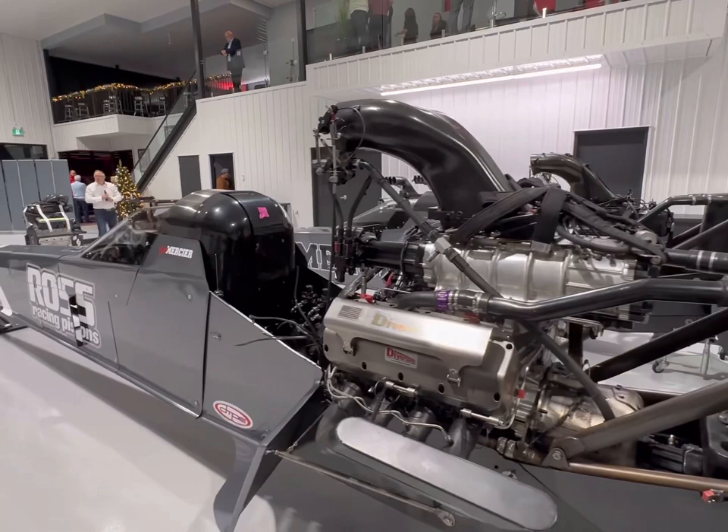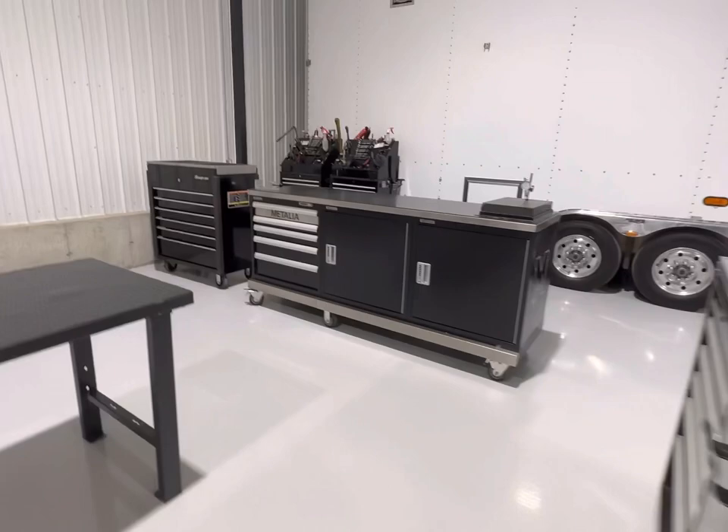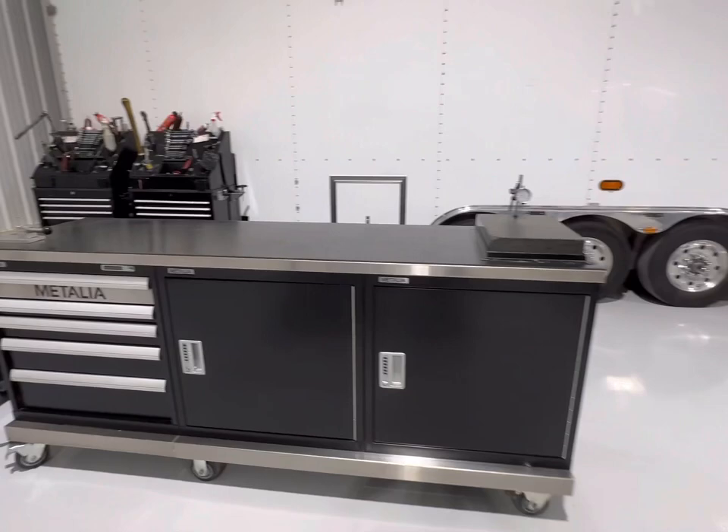Now when you're looking at this thing, there's not too many components on it that you can't throw a five-thousand-dollar bill at to buy. The blower's ten grand, the injector hat's six — it just goes on and on. What's kind of cool is that most of these boxes that you see here all go inside the trailer and the support trailer and they go to the racetrack.